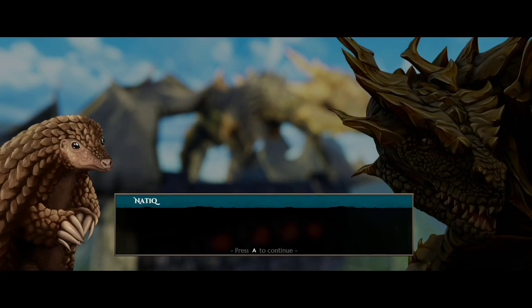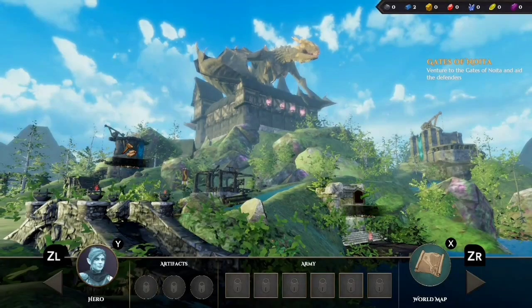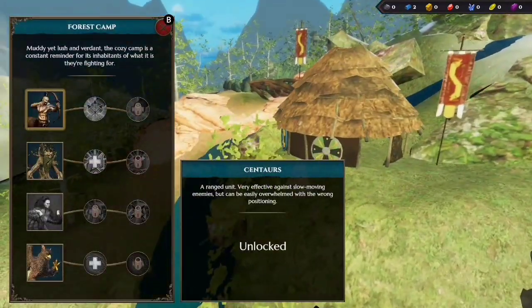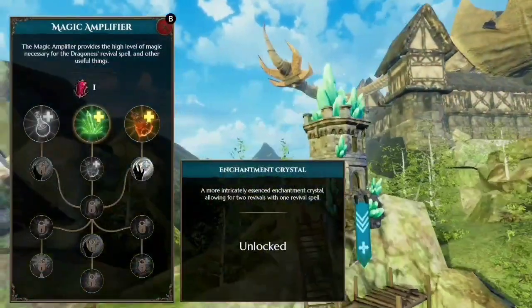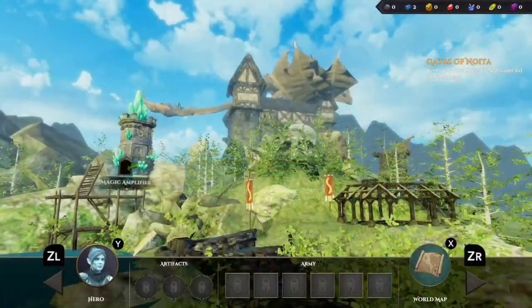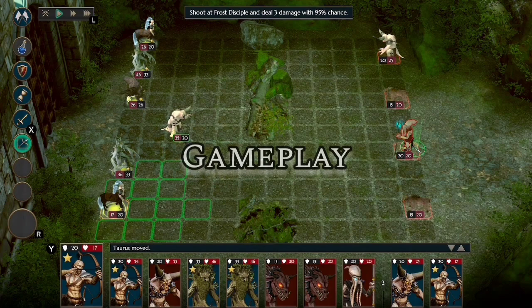So this is a strategy tactical RPG with roguelike elements, very similar to something like Heroes of Might and Magic 2 or 3, if you're familiar with those old games. This game is very near and dear to my heart because I loved those games growing up, and it's the closest thing I've played since. The roguelike elements are kinda loose and they're not necessarily the best aspect of the game, but they serve their purpose. So let's get into gameplay.